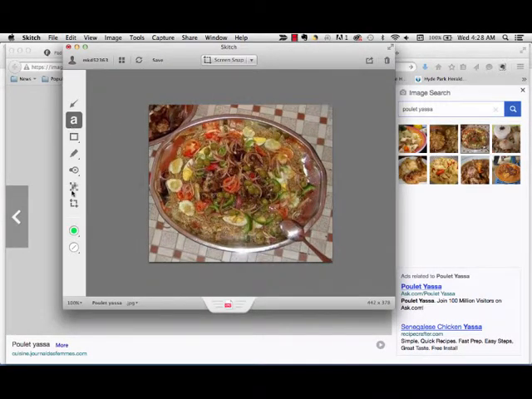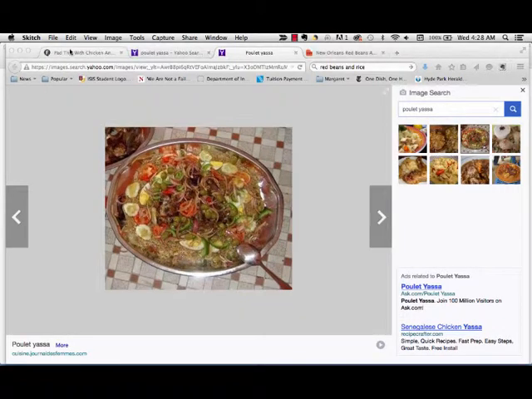And then over here you can see I can annotate it, whether it's text or a picture. I think I'll go ahead and just write here, Yassa. And then I have mine set to save manually instead of automatically, so I'm saving it here. And this takes a little bit of time. Usually not this much time, and it's done. So I can go ahead and get out of here.